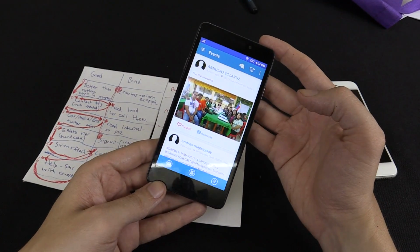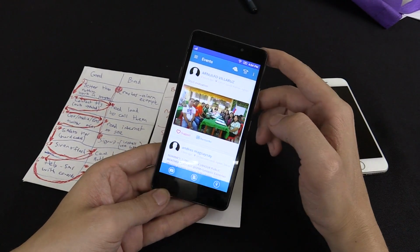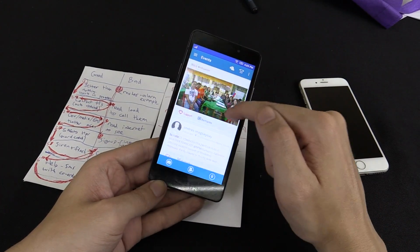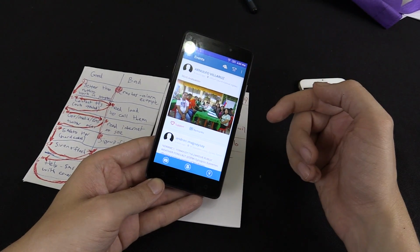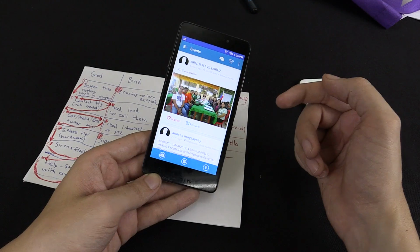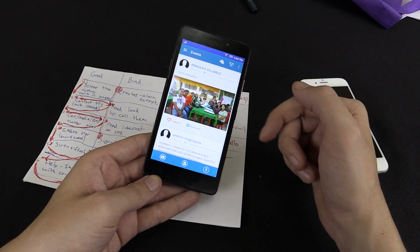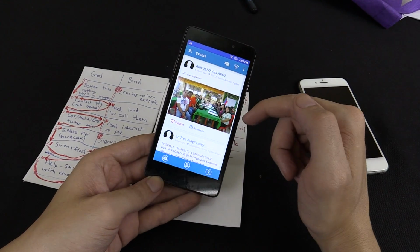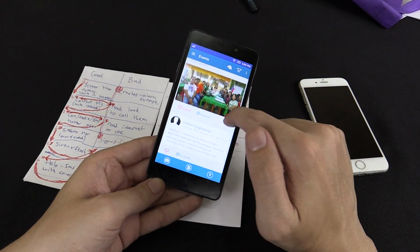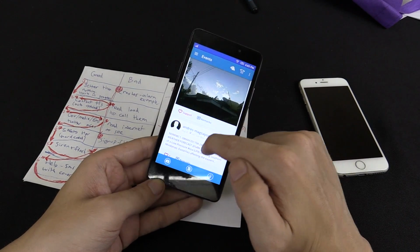And just to clarify, this is available on Android and iOS devices like the iPhone. So when you first open the app, you've got this social media element in the middle where anyone can post something that's relevant. So for instance, they might say, oh, there's a landslide on a road going to Baguio or something like that. So you can get updated news. Now, I don't know how useful this is going to be, especially in the case of a real emergency, because everyone's going to be flooding it with posts. It might be useful, but I'd like to wait and see on that.